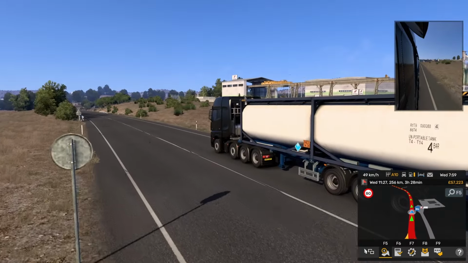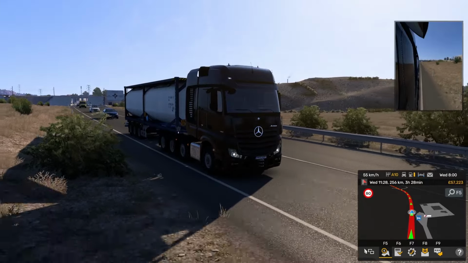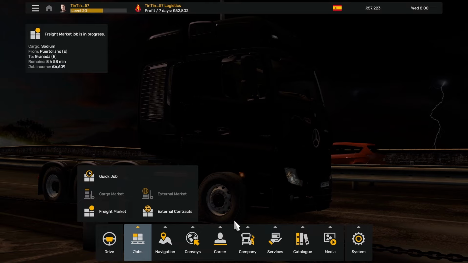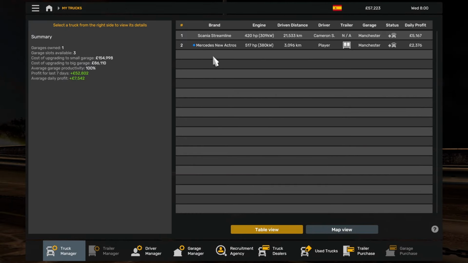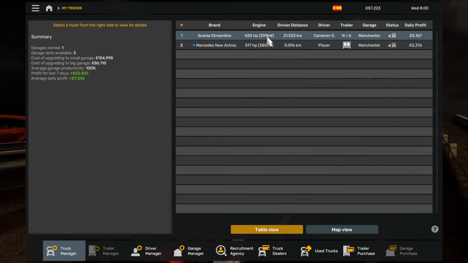Let's have a quick look outside, shall we? What a beast that is. Look at that. Let's actually pop into the menus and have a look at the trucks that we've got. So we've got the two, as I mentioned, the Scania, which is my new employee Cameron S's, with a daily profit of 5,167. Or is that the truck? That's the truck that's made that profit, isn't it? That's the average with that truck. So I've probably done that.